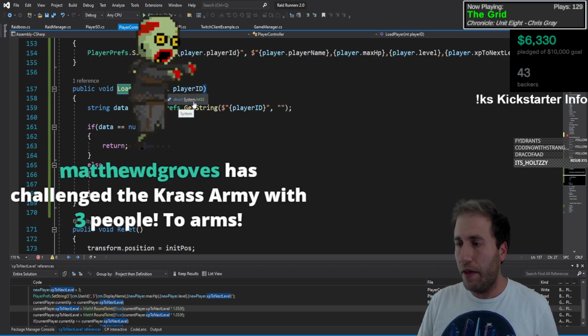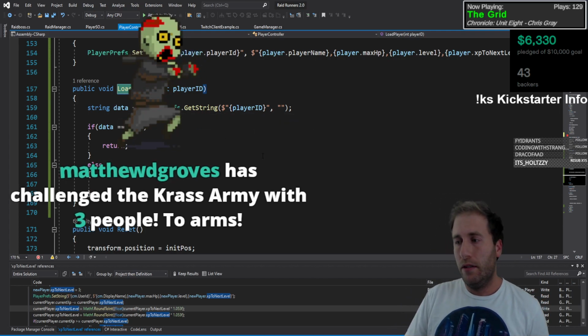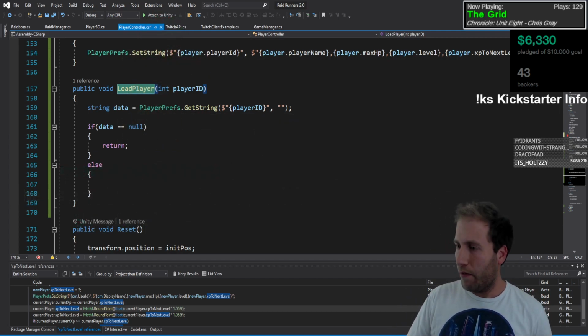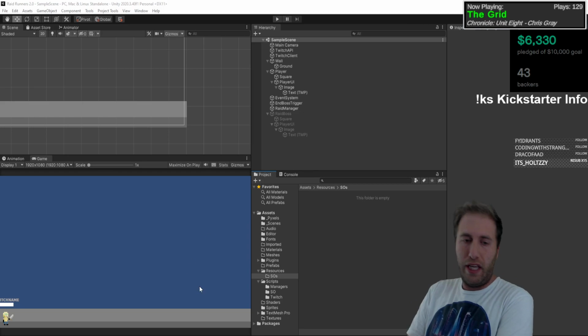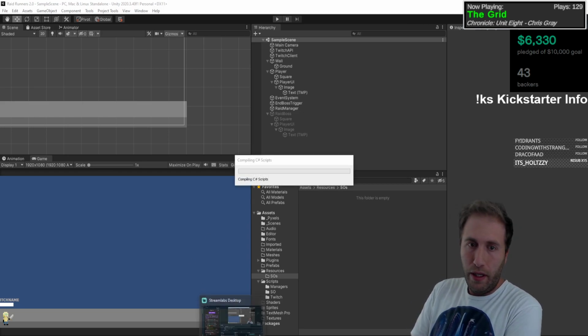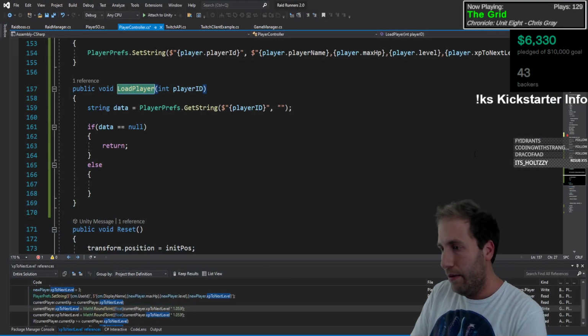Matthew D. Groves with the raid. What's up, dude? How you doing? What's good? I don't think we ever talked before. Welcome, my name is Krasenstein. We're currently working on a stream game. We actually full-time work on a game called World of Grimm. It's a collectible card game, and I can show you a trailer on that right now.